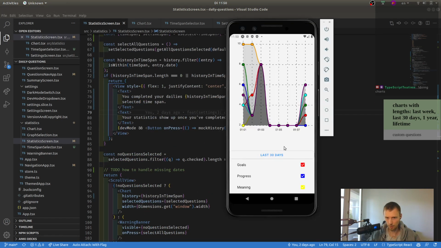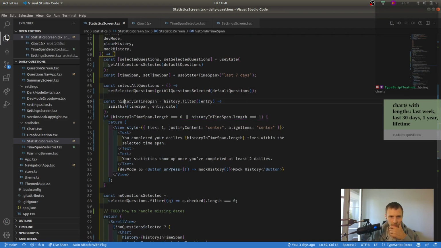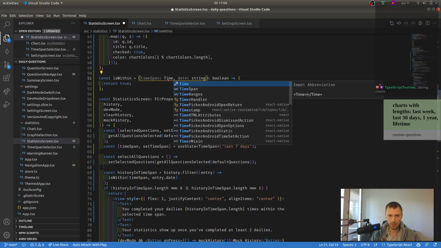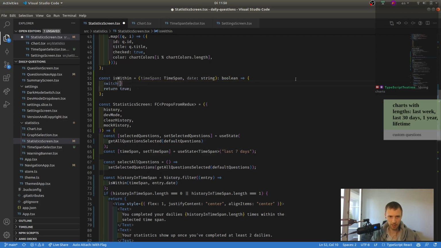Is that it already? Last 7 days. Oh no, we have to actually write the function, right? Time span is a time span first of all, so we can do something like a switch, probably.